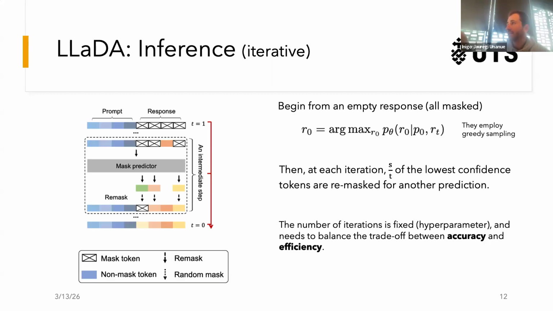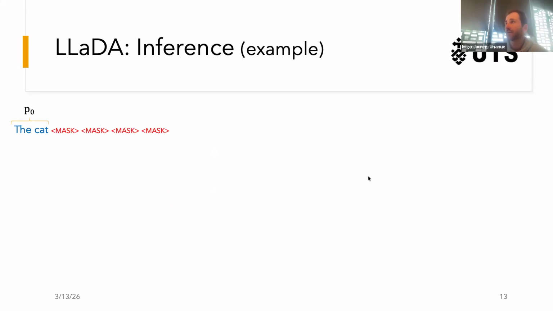And that S over T, the T is decreasing from 1 to 0, and S, I think, is going in the opposite direction, maybe at a different rate. Basically that defines, as a hyperparameter, the number of tokens you remask at each step, and it's a fixed hyperparameter too, based on the length of the text, of course. For the length, you do a maximum length prediction, and you can then detect the end of sentence token when it's predicted, and then you can post-process that. So it's an end of sentence token prediction.